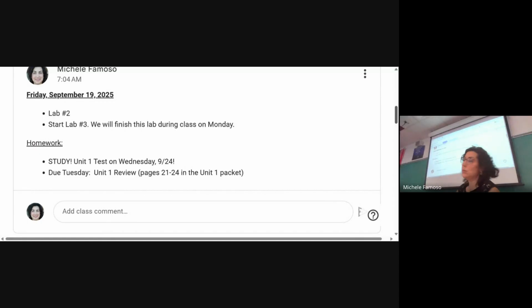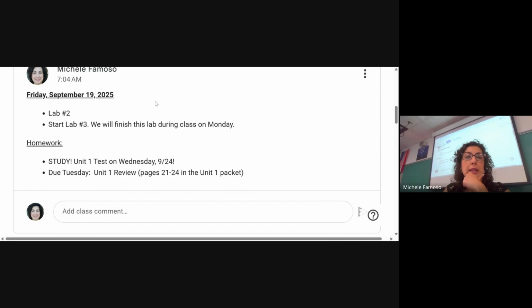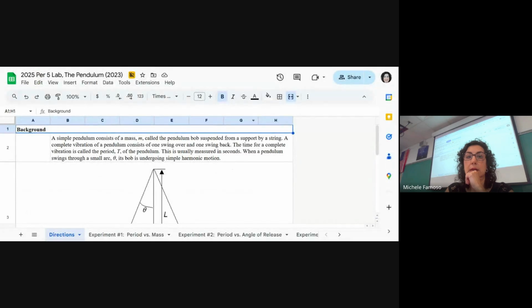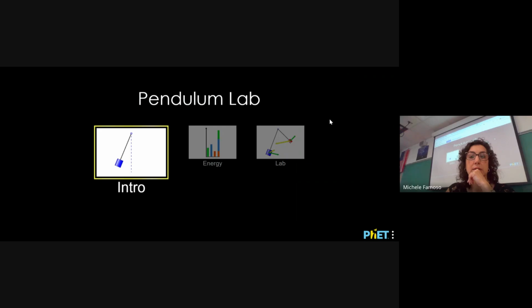Okay, so we're now going to look for lab 3. Can you find the classroom post for lab 3? When you look at lab 3, you'll see that there are 2 links to that posting. One of those links is for a Google Sheet that looks like this. The other link, open that up as well, is for a simulation that we're going to use to collect our data that looks like this. Okay. Anyone need more time to get those 2 things open?